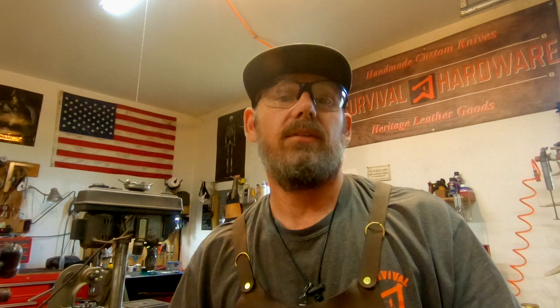If you're anything like me and most other knife makers I know, when you first start this hobby, trade, craft — whatever you want to call it — we are literally Johnny on a budget. You may not have the money or equipment or experience to build a Rupal gauge like I built, and you certainly don't have the money to buy one. You can get them at most knife making supply places, but they're very expensive. But you can work without it, especially if you're just getting started and want to make your first few knives to really learn and understand the intricacies of the mechanism. I have a way that requires nothing more than a $20-$25 indicator set from Harbor Freight.